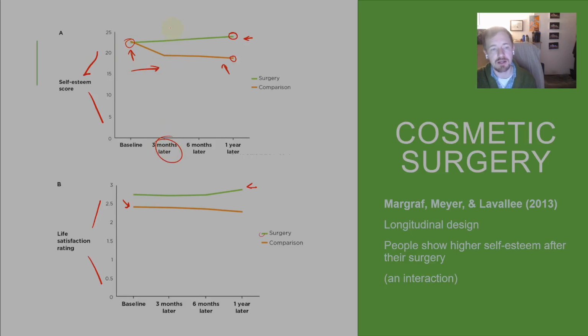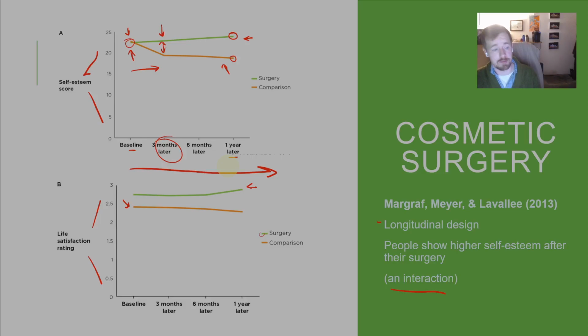By month number 3, you can see there's a difference here in how people feel about themselves before and after their cosmetic surgery. So this was a longitudinal design, and this kind of complex dynamic that we're talking about here is called an interaction. We're going to talk a lot about that next chapter, about what an interaction means. But basically it means that the behavior changed between groups over time. So here there was no difference, and then here there was a difference. The reason why it's a longitudinal design is because we're tracking people over time, from now to 1 year later, and we're checking in with those same people, so that makes it longitudinal.